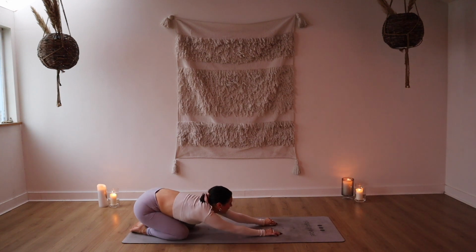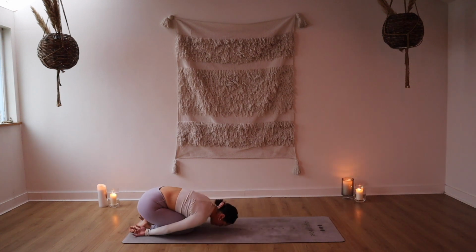You can also take the arms to come alongside the legs, dropping the forehead down, almost coming into a little fetal position. Either way, feeling into the points of contact you have with your mat here, grounding through the whole of the front body as you inflate through the back body. Returning to home, that sense of security, of safety as we round inwards. You can also use this as an opportunity to return to the intention you set at the beginning of practice.